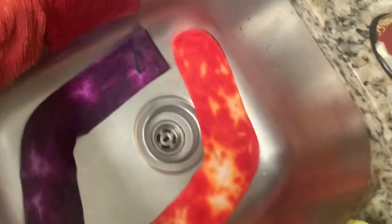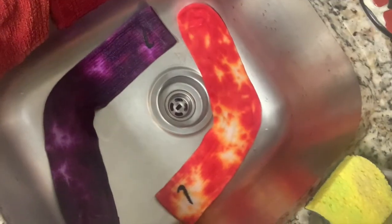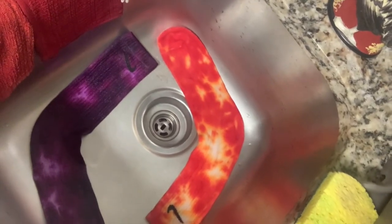So my shirt is currently being washed and I'm about to put it in the dryer, so I'll just show you my shirt last. But my socks are here in the sink. The orange one came out really, really good. That's the look that I was going for. The purple one still came out decent, but it's not a lot of white how I wanted it to be, but it still looks fine. And I'll show y'all both sides, obviously, when I get done washing it and stuff. But that's how it's looking right now.